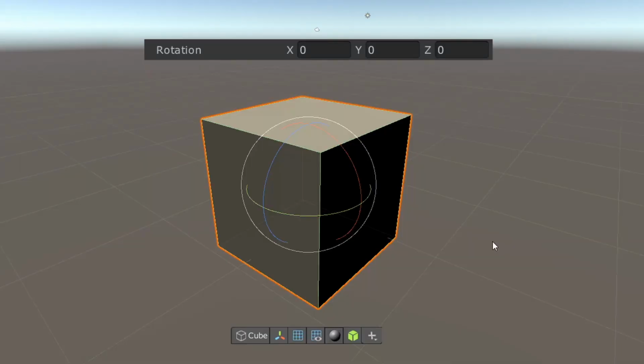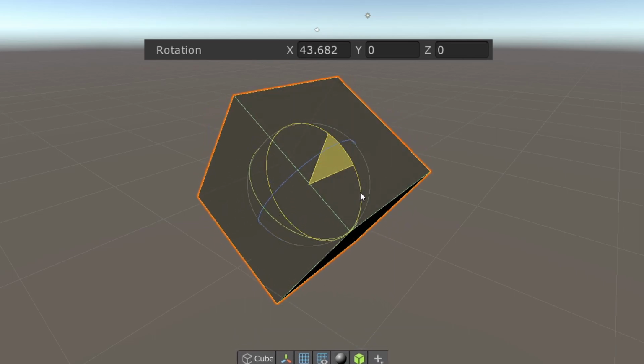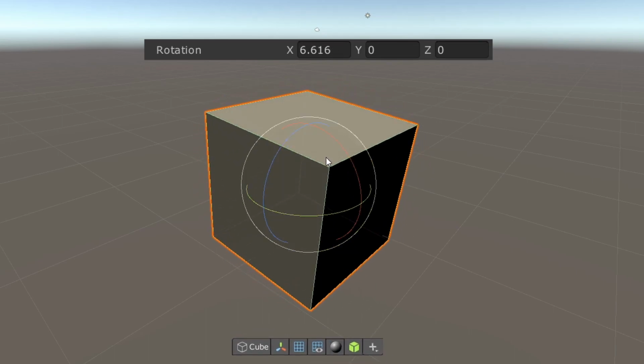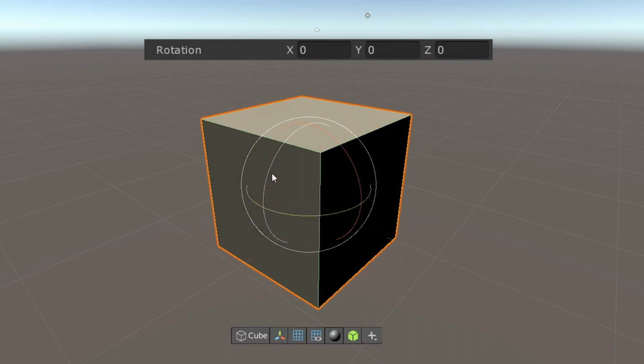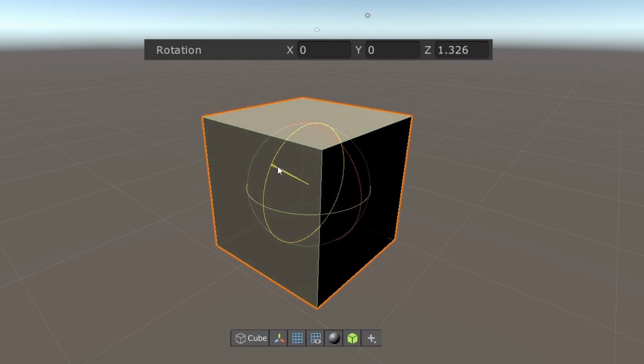So we're going to do some work with quaternions now. Quaternions are a way that Unity and many other engines store rotation information. They're kind of hard to read, so generally what you end up doing is, instead of using the quaternion directly, you turn it into Euler angles, and then you turn those Euler angles back into a quaternion. And Euler angles are pretty simple. Essentially, the rotations on 3 axes. So for example here, if I grab this one and I start rotating, it'll rotate on the x-axis. And then if I select this other one, I will rotate on the y-axis. And finally, the last handle will rotate on the z-axis.